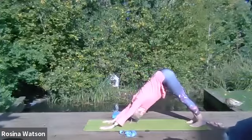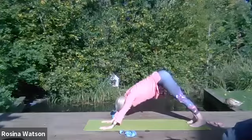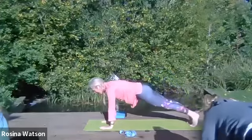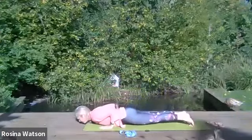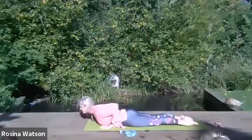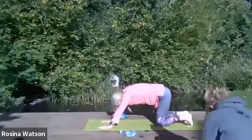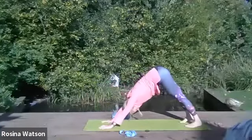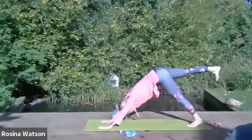Take a breath there. Inhale, plank. Exhale, knees, chest, chin, or chaturanga, whichever you feel like you can do. Inhale, cobra. Exhale, downward facing dog. So inhale the right leg up and back.